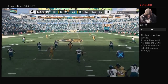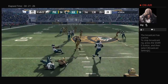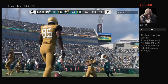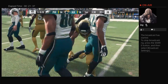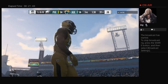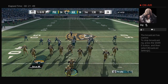He gets this one away, and boy, it's another boomer. Taken in at the 22. A good return there, 17 yards. And the Jaguars go on offense, 1st down and 10. And now out come the Jags. And they had to go a long way on their last drive to score the touchdown. This time they get at least a little bit more of a cushion with field position. I have to think that with this field position, after what they did on the last drive, they might want to take a shot right now and try and cut down the length of the drive.